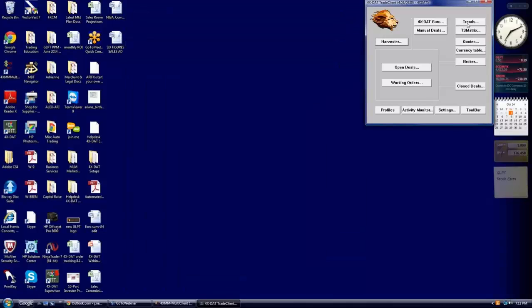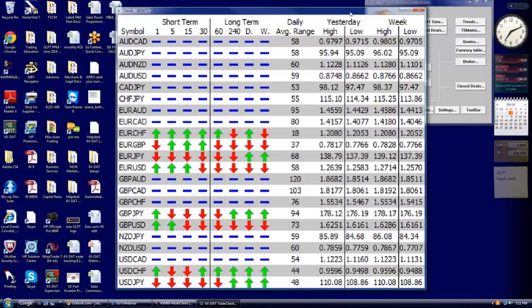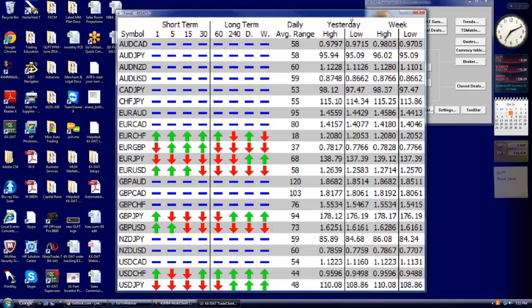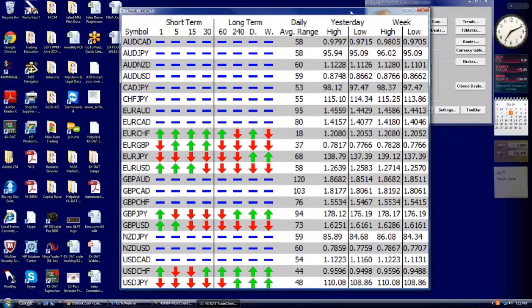One other thing to mention is that you cannot find any charts in the software. We do not believe in charts, because charts, for the most part, only confuse people, and there's no need for confusion. Ultimately what people that study charts are trying to do is predict the movement of the market based on some past price changes. And that's exactly what we do, except we don't have to look at charts. We have our own algorithms that convert the movement of the market into green and red arrows.